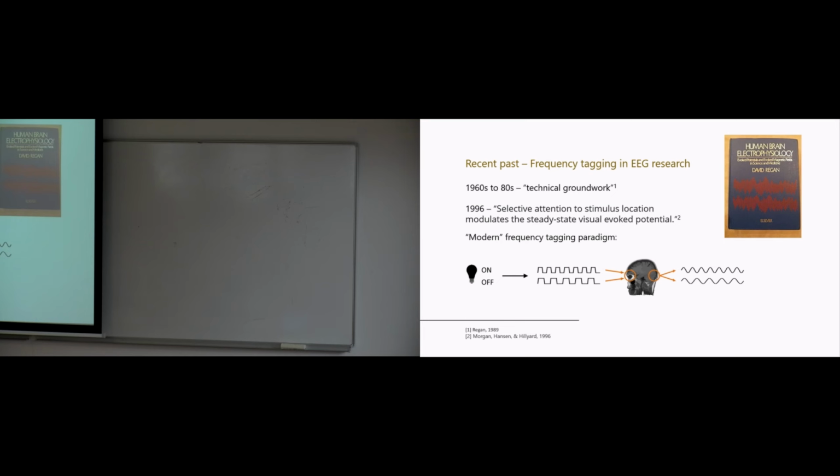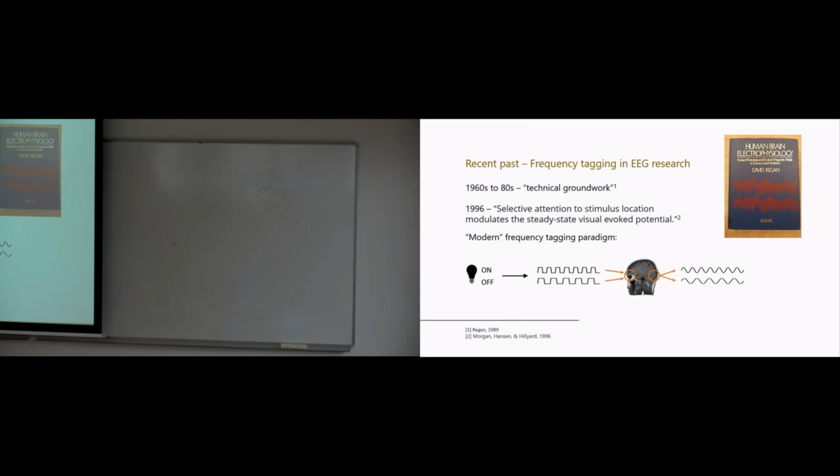And what I show you here is already one of the advantages of frequency tagging. You can not only use one stimulus, but you can use several stimuli. As long as you use different frequencies, you can later distinguish the responses to these different stimuli that you show on the screen by separating them in the spectral domain. So this stimulus has a 10 hertz response, the other stimulus maybe has a 7 hertz response, and if you analyze your EEG data spectrally, then you will be able to look at those. And if you do an intentional manipulation, where participants look at one stimulus versus the other one, then you will see an effect of the intentional manipulation. We'll look into that later on. But flavors of that have been used in what I consider to be the area of frequency tagging research that I'm most familiar with.